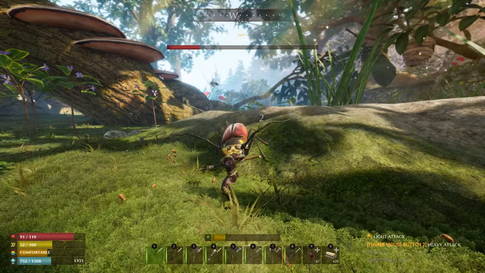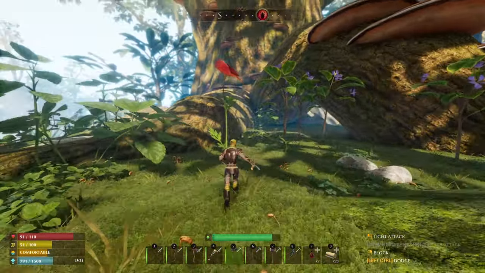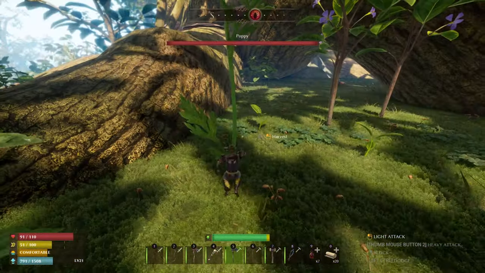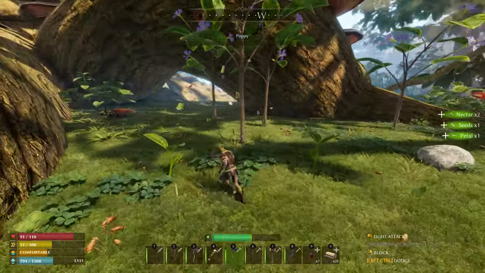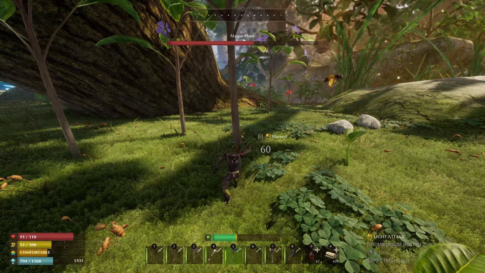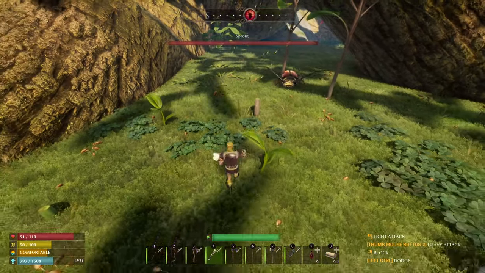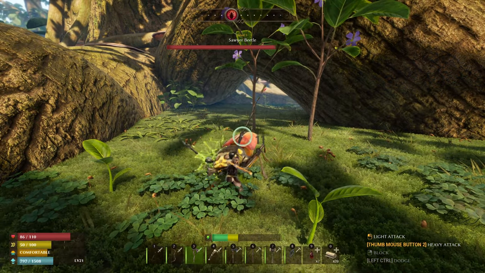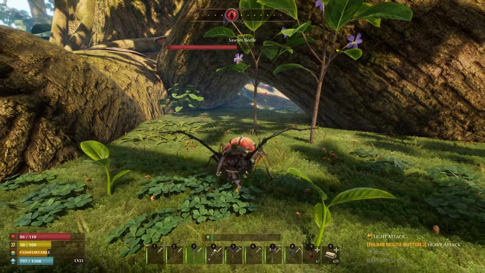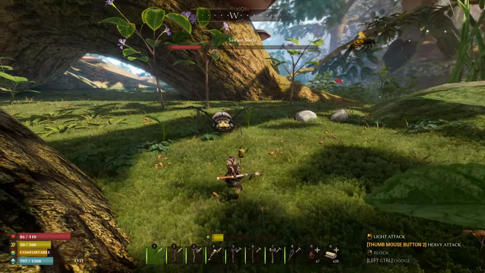You can run away from them, so you don't always have to fight, but you do need a lot of resources for the stuff that you're going to craft, so it's best if you do just stand and fight. It takes a bit longer. Come on then. Use my axe this time. See? It does quite a lot of damage once you get to the top end of stuff.